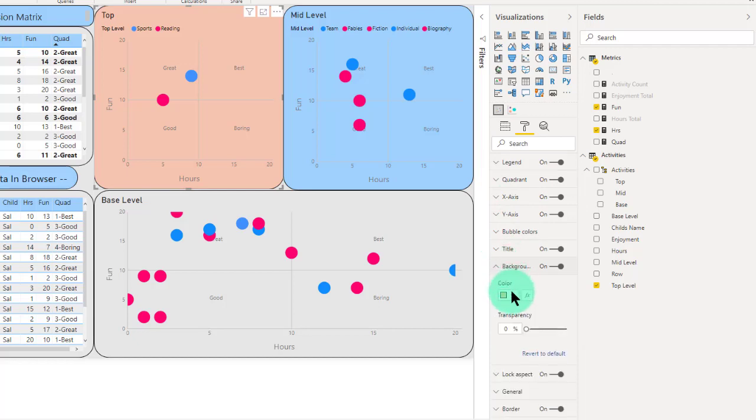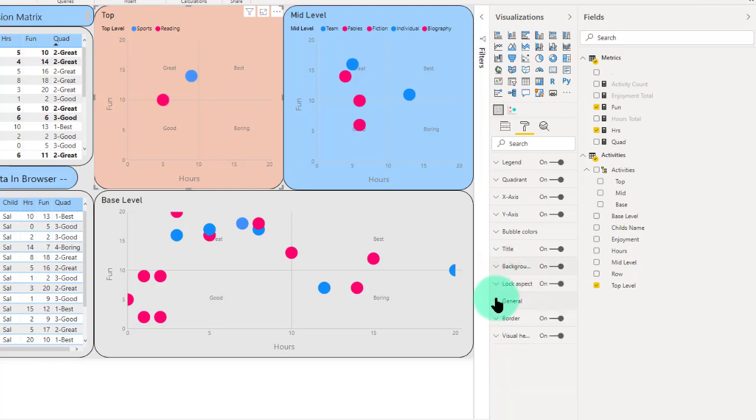Background. It gives you the color, background, right? It gave different colors for each background. But you've got to look at your transparency. By default, it's way over here. So you say, what's going on? I changed the color, but it didn't change. Well, you've got to turn your transparency down to 0. Okay.